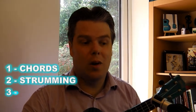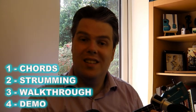Okay, it's actually quite an easy one. I've put this on at level 3, just because it's got a few tricky chords like the D7 that you might not be used to, but it's not really particularly hard. It's a simple strumming pattern all the way through, and it's a nice easy one to sing. So let's have a quick look at the chords, we'll have a quick look at the strumming, and then we'll jump straight into the song.